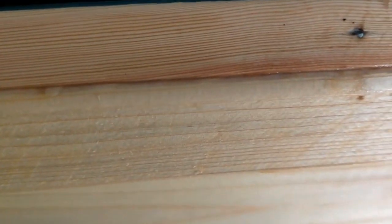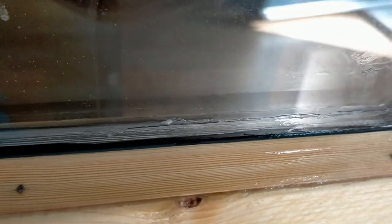And I put a little bit of silicone on the nails as well, on the holes of the nails, so it's really the danger points where water can seep through. And afterwards I'm going to clean all this residue here off when it's dry. See, that's way easier.